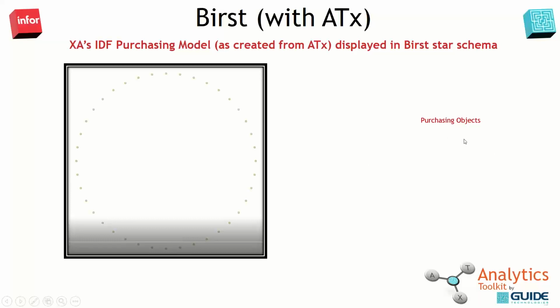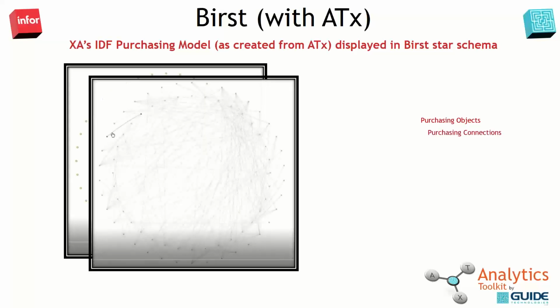So this is in ATx. I asked, how do I see the files in ATx of what XA is? Show me purchasing. These are what they showed me. I said, well, how do they connect to each other? So he showed me the connections between those files. So, of course, this is just graphical. It's showing you an idea.